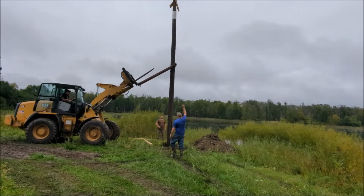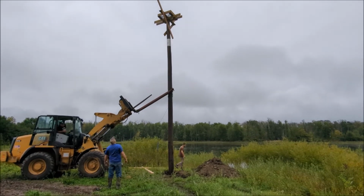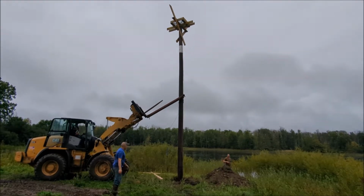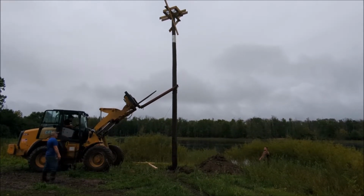We gotta move it up like 30 seconds. Oh, okay. All right. Have to look the other way. All right, so it's a very, very, very tall pole. Beautiful. It's a beautiful pole.